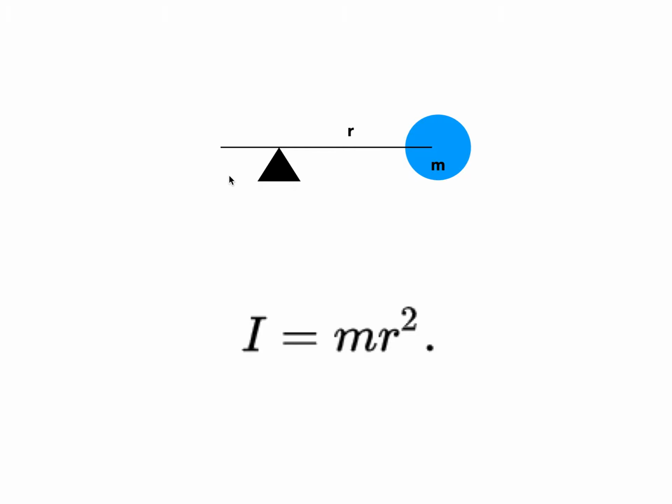If you move your axis of rotation a little bit closer, then the r will change, but the equation will be the same. In this case, the moment of inertia will be smaller because r decreased, which means it's easier to rotate this thing now because there's less angular mass. With less mass, it's easier to move it around, right?